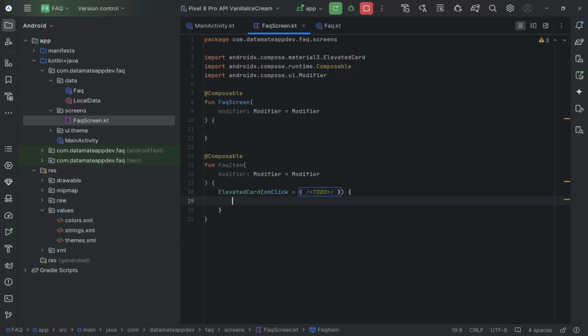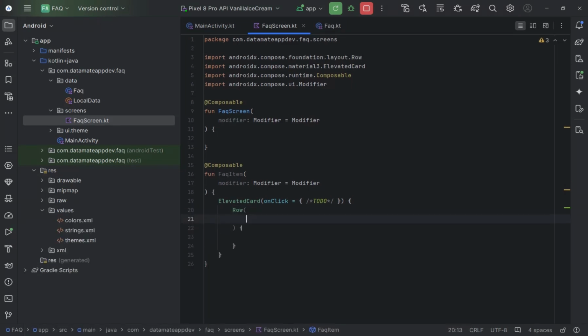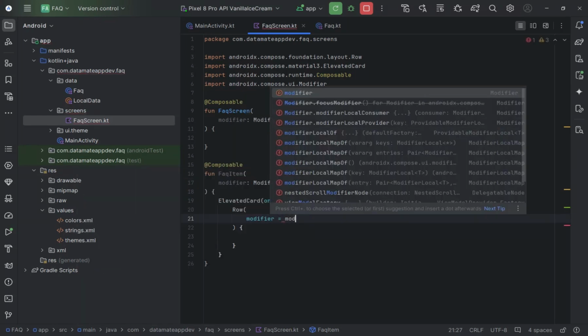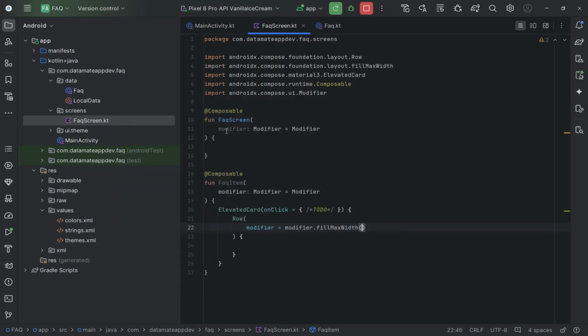Inside of our elevated card we have a text on the left and an icon on the right, and for that I'm going to use a row, and for that row I'm going to give this one a full max width. We need the whole width.